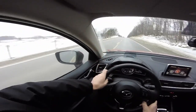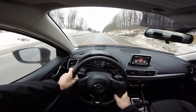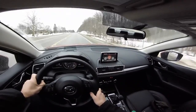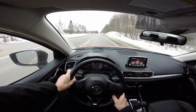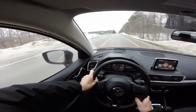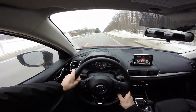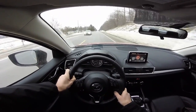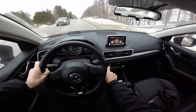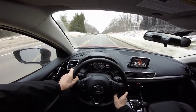So I just wanted to show you guys, actually, yeah, it's pretty cold. It's only +3, which is like 35 F, but it's miserable outside. It really feels like winter, even though the temperature is very mild. I don't want to be outside in this weather. I have my heated leather seat control on, so my butt is warm. That's what counts.